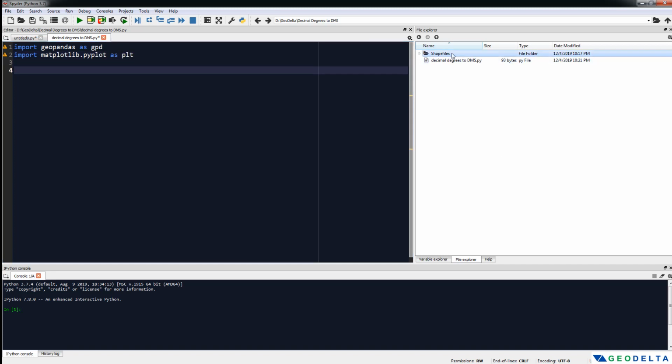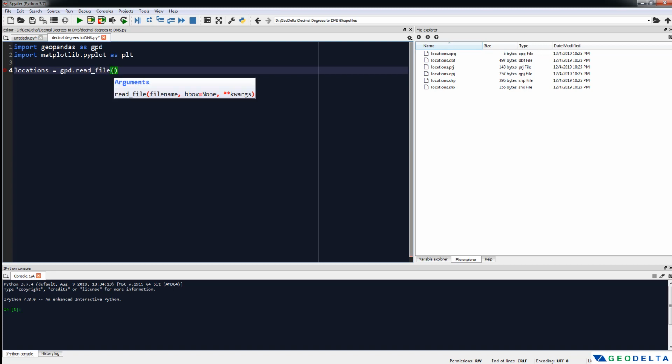Alright, now if I go into this shapefiles folder, you can see that I have one shapefile called locations. I'm just going to import that shapefile into my Python interface. I can create a variable called locations, and that's going to be equal to gpd.read_file.